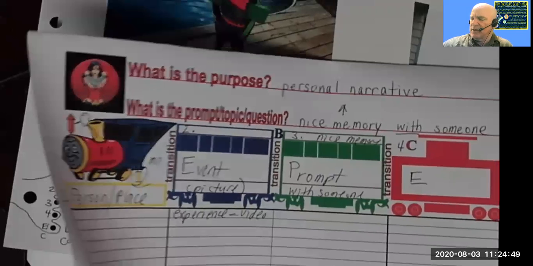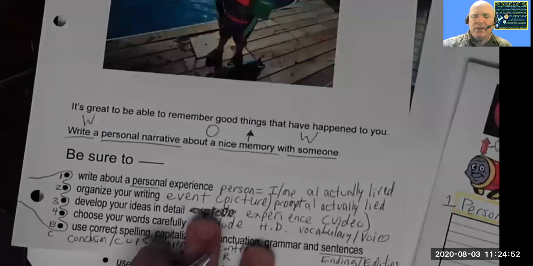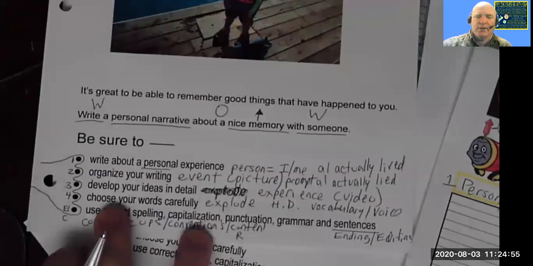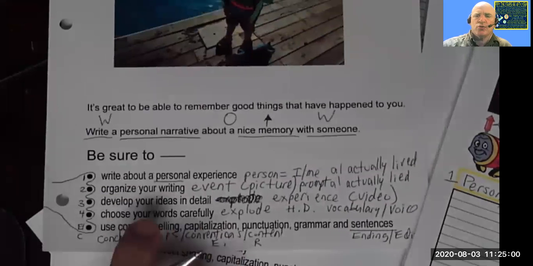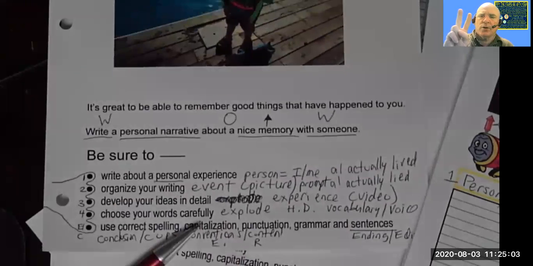Well, the voice is going to come here, and that's why they have the 4th bullet. It says, choose your words carefully. Okay? In order to get a 4, you have to do the first 3 things, but you also have to choose your words carefully. So think of the word word. It starts with a W. If I take a W and I break it apart, it makes 2 V's.